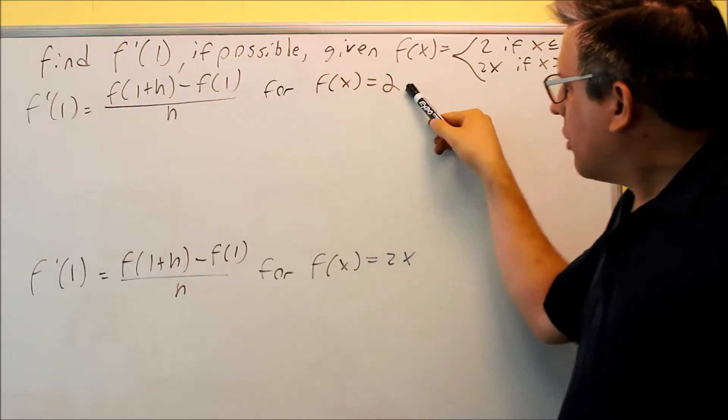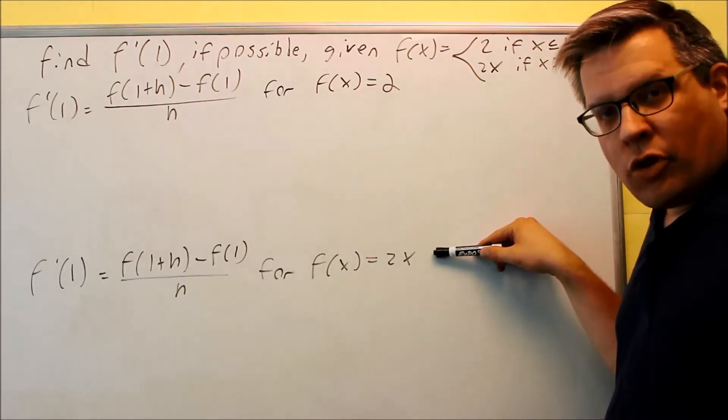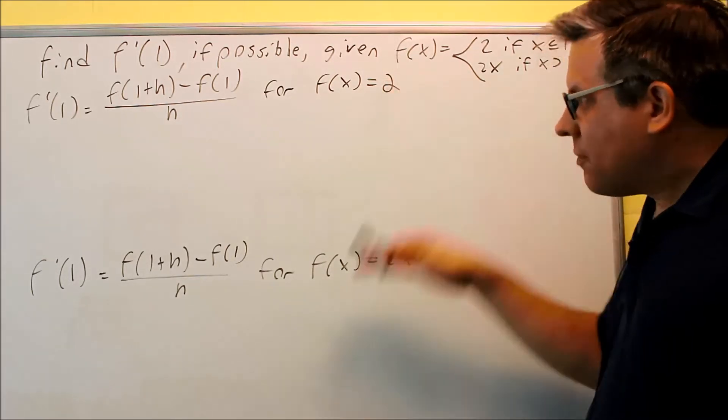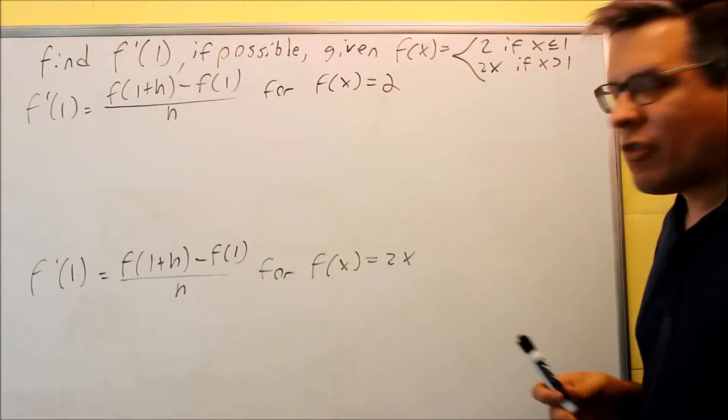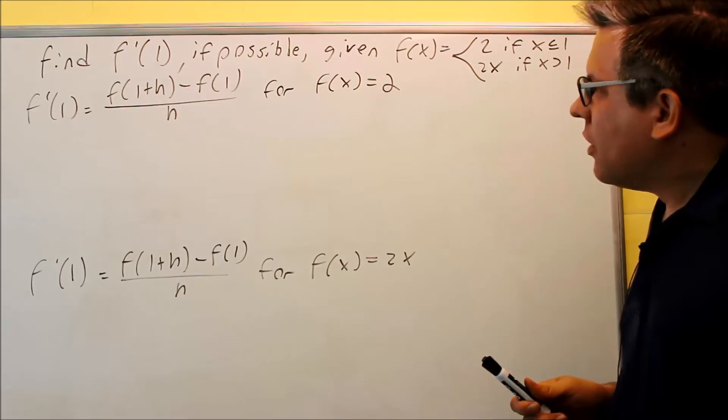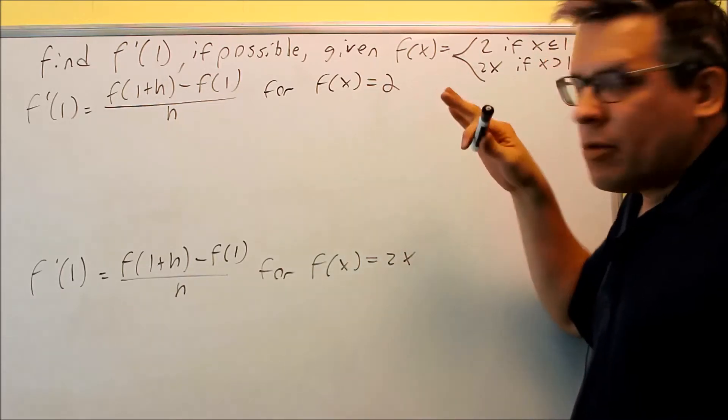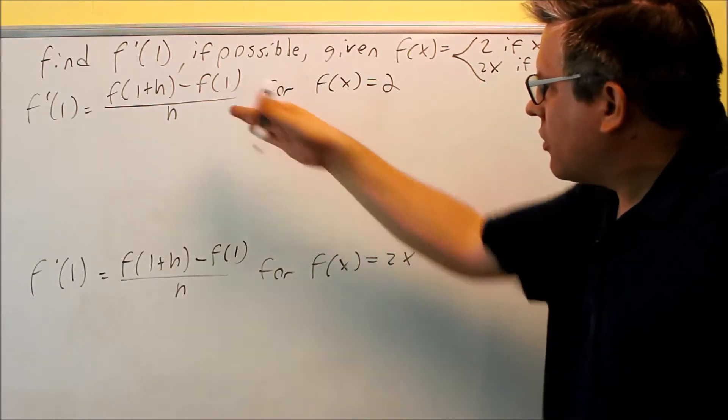I'm going to find the derivative here using 2, and I'm going to use the 1 down below. These should be exactly the same if I can actually do that, if it's possible. However, if they're not the same, then that means that the limit wouldn't be possible to do that, it wouldn't exist there. Let's go ahead and start with that.